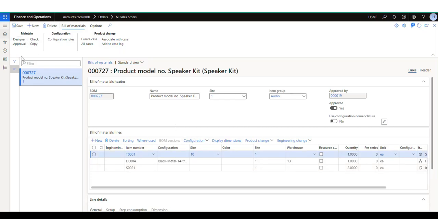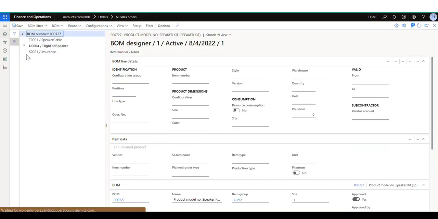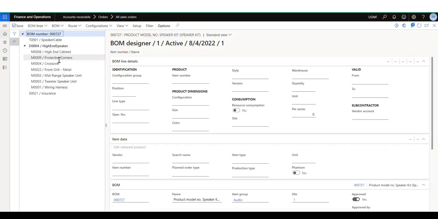And I can also show you this in a designer view if you want to see what it looks like that way. These are the pieces of the speaker, and of course it rolls up to this BOM number. So that is, in a nutshell, how subcomponents, user requirements are used to configure a kitted item, and how prices change dynamically as you're configuring this product.